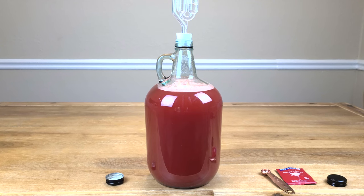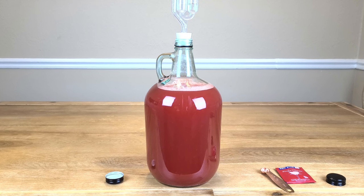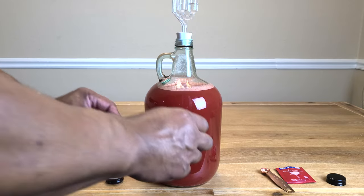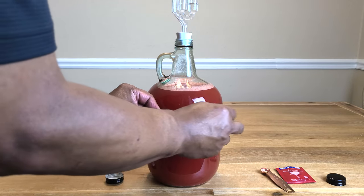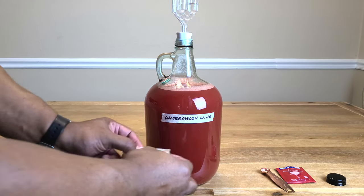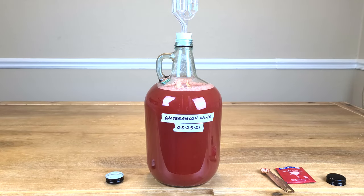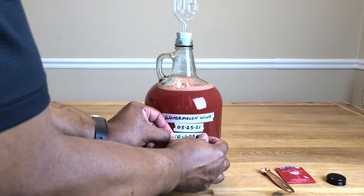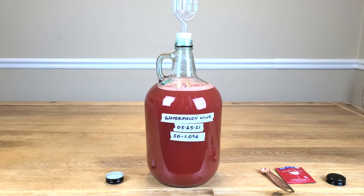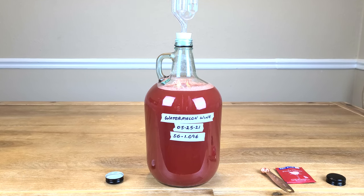And the last thing that we need to do is that we need to label our creation. All right, let's go ahead and give our creation a name. We are making watermelon wine. We started making it on that date, and our starting gravity was 1.096.